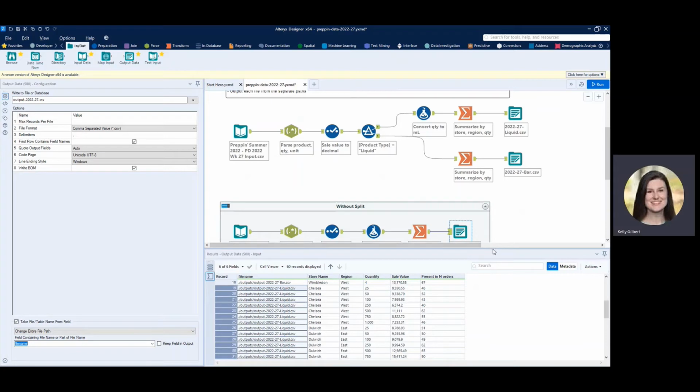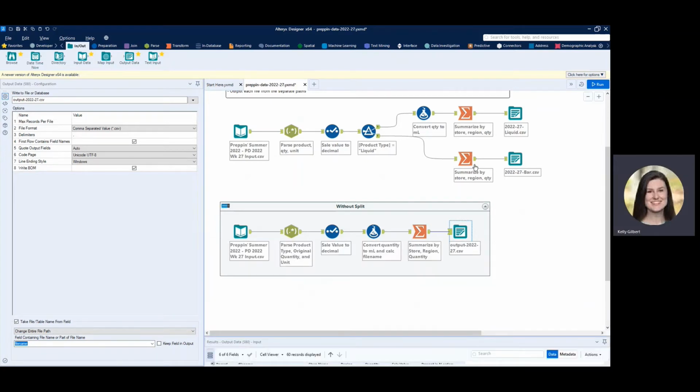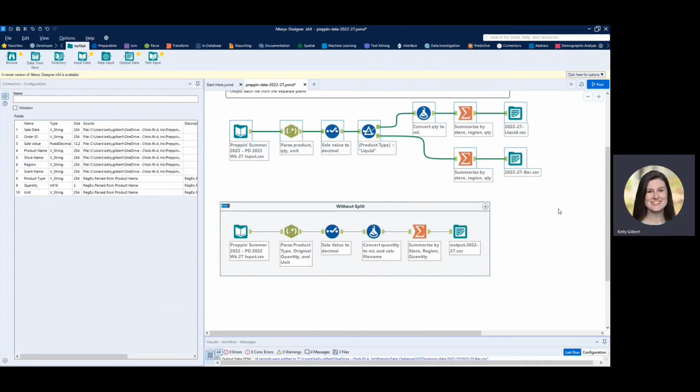You do pay a tiny penalty in Alteryx: in the branched workflow you're performing this formula on a fraction of the rows, whereas in the single path workflow all of your rows have to go through that conversion factor. So you do pay a little bit of a performance hit for that, but it's minimal. The original data set is, I think, 4,000 records, so I tried blowing it up to about 1.1 million records just to see if there is a material difference in the time. And it was very small. I ran this version of the workflow a bunch of times, and it averaged about 4 seconds per run, so 4.0 seconds per run.